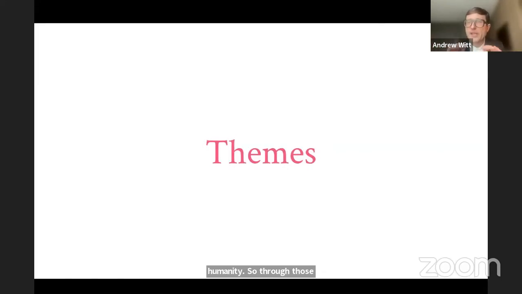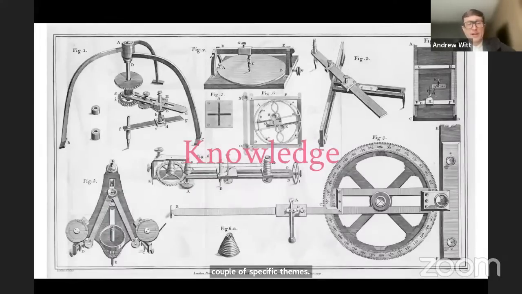So through those media, we can tease out a couple of specific themes. Drawing on historian Lorraine Daston's notion of biographies of scientific objects, Formulations presents, quote, "biographies of method," close quote, which are episodes that configure a group of interlocutors, projects, institutions, and tools around a particular kind of mathematical knowledge. Every biography of method is also a sketch of a particular type of knowledge subculture, as well as a specific type of designer that spans disciplinary boundaries. And I think this is really critical. When transdisciplinarity happens, it's about bringing different people together, but it's also about defining a particular kind of designer who is in that culture and who exemplifies some of those methods.